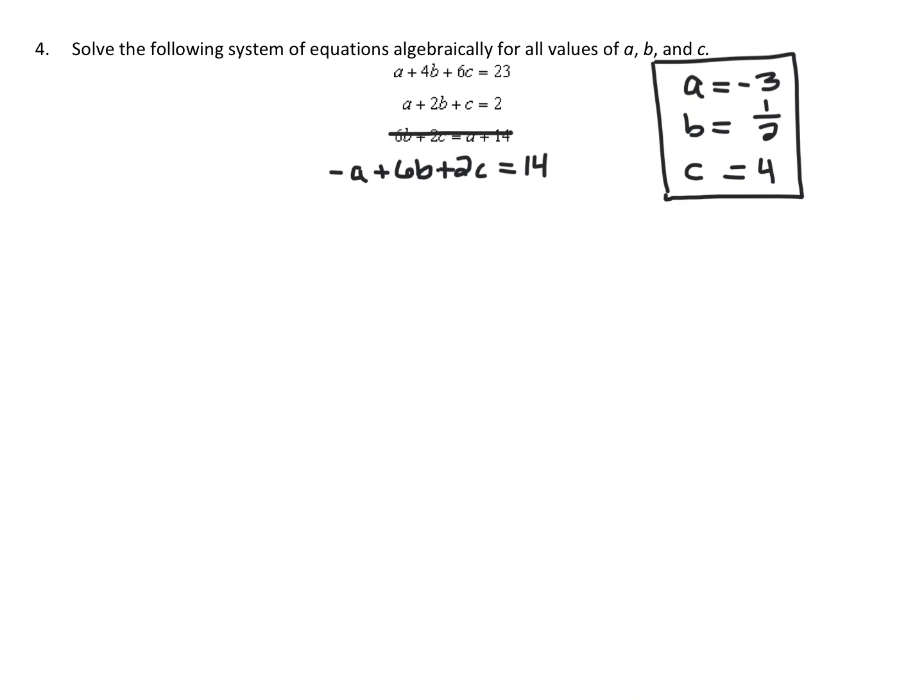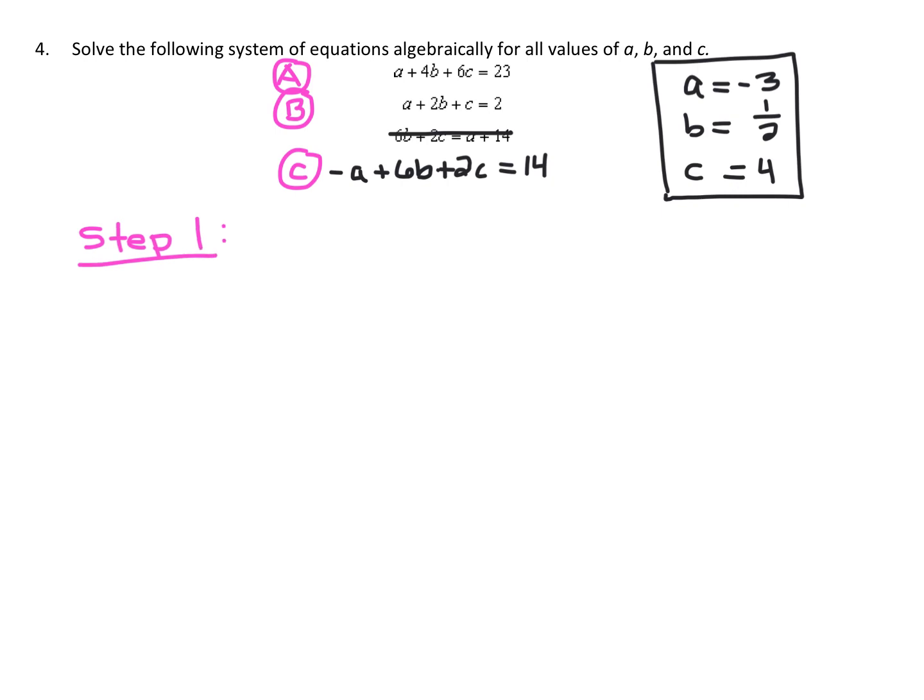Okay, so let's do this. Now remember, we want to keep our work organized. So the first thing we do is we label our equations. I'm going to actually do it over here, A, B, and C. You could label them whatever you want. You could label them X, Y, Z. It totally doesn't matter. All right, now, there's a lot going on, so let's keep our work organized. We're going to label this step 1.